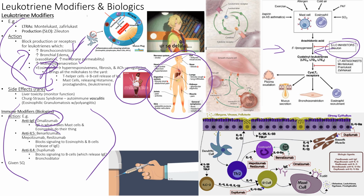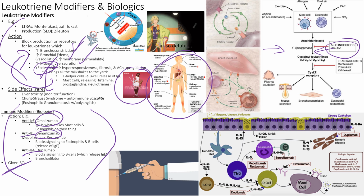And this medication binds specifically to IL-5, shuts it down, right? Binds specifically to IL-4 and shuts it down. These are usually given sub-Q, okay? So these are sub-Q shots. We're stopping all of these processes where it all goes cascade out of control, and we can find these certain linchpins. If we shut them down, it'll stop the whole process.